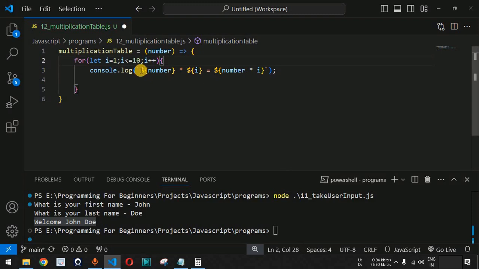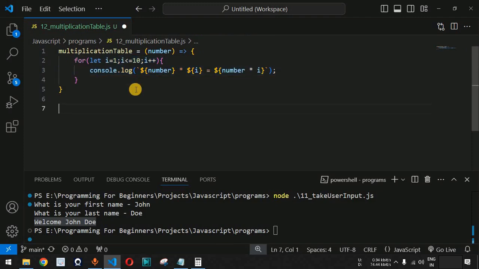So guys, simply first of all we are printing the number that is provided as the parameter to this particular function, that is multiplicationTable, and then also we are printing the iterator, that is i over here, which will go from i is equal to 1 up to i is equal to 10, one at a time, and then we need to multiply that iterator by this number that we have passed over here, which will give us the result, and the entire multiplication table will be printed by using this for loop over here.